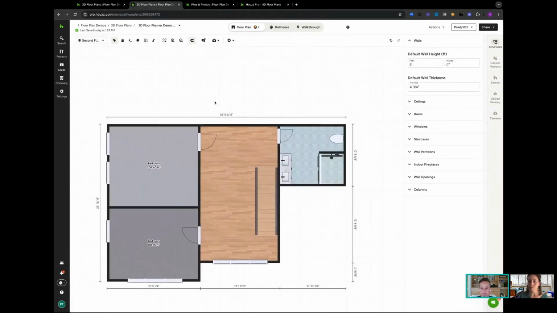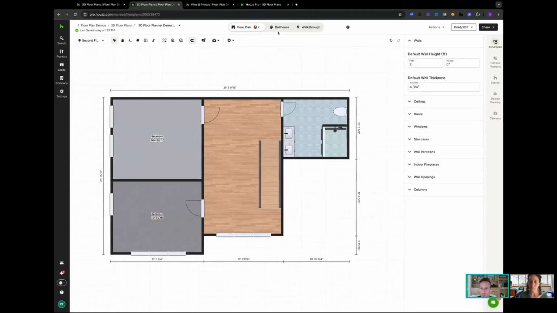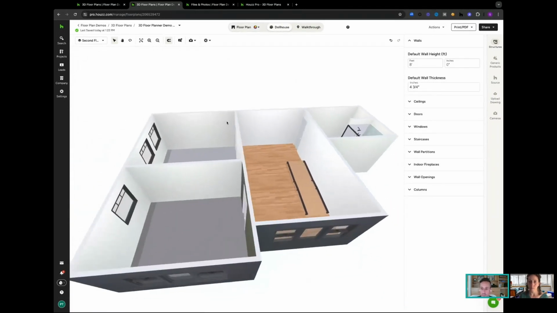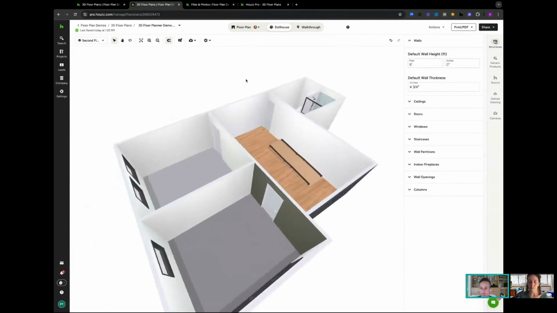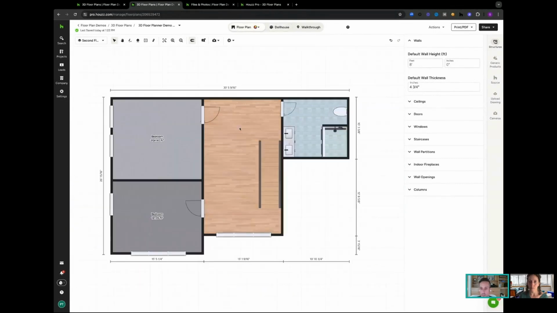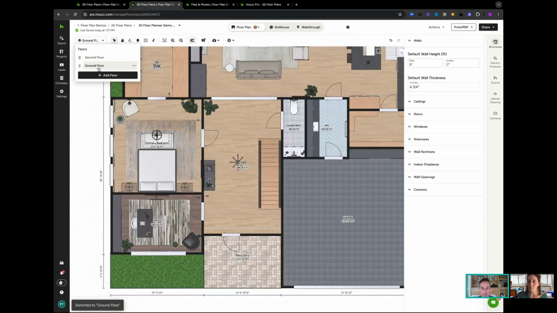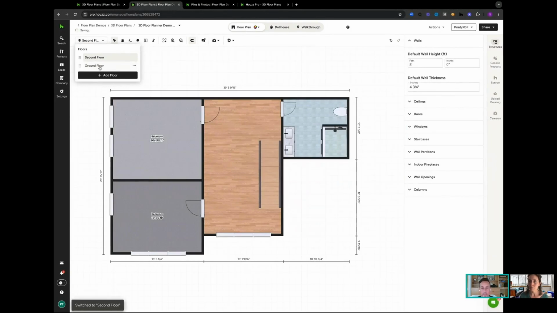Here you can see the second floor of this floor plan. It will work similarly in Dollhouse. You can look at it and see all the spaces that are there. It's again contained in this one floor plan. So the nice thing is you can switch between ground floor and second floor.